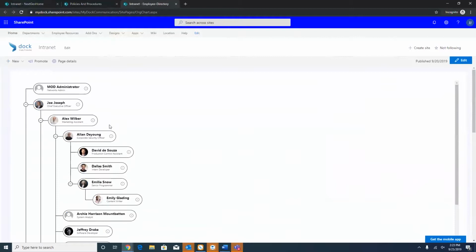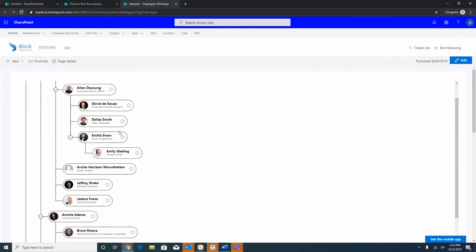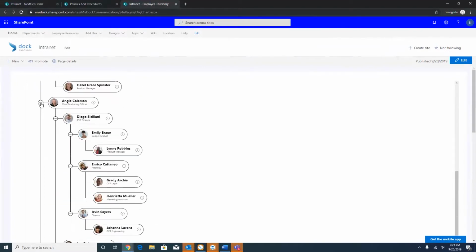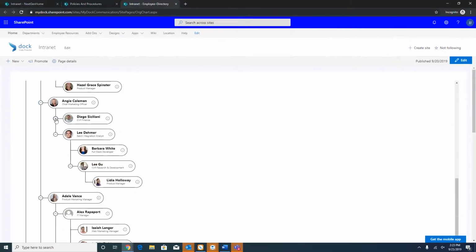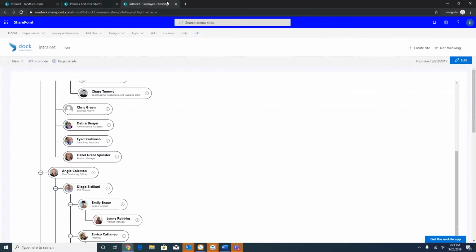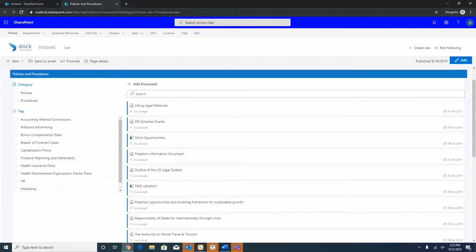We can simply add it to a page, and we can link it to a tile easily. It also works as a web part for departments, so you can add this web part for each department that you have and make it department specific and filter out only people for that department as well as for locations. And you can scroll through here and easily minimize certain branches and expand them. But that is the org chart feature that we do offer as well. So if you're interested in that, we could easily add that.